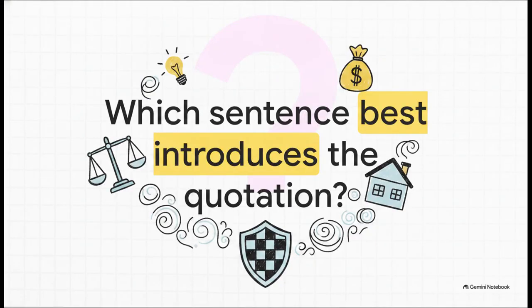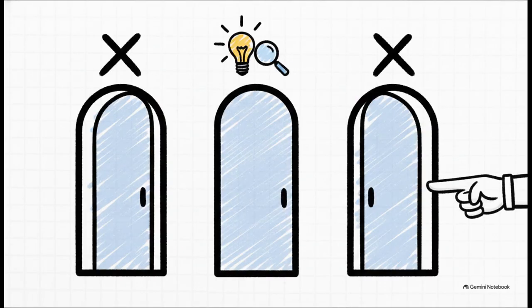Now, you want to use a quote where the narrator talks about playing it safe in his legal career, how he's an unambitious lawyer doing a snug business and is considered an eminently safe man. So, which sentence best introduces this quotation so that it actually supports our claim about moral confusion? All right, take a look at these three options. Think about which one uses specific, descriptive language to prepare the reader for your interpretation without just making things up.